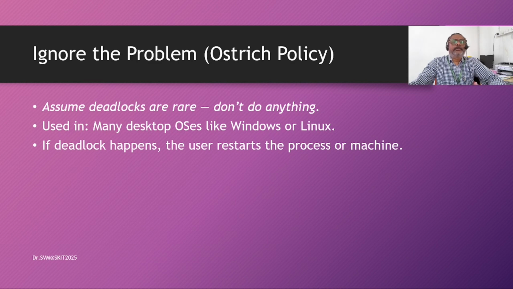If a deadlock happens, then it's a problem of the user. We will restart the process or the machine. That's what we usually do. When we feel that nothing is moving further and find that something went wrong, that our system went into some halt state, then we can't wait any longer. Then we just have a habit of restarting the system or the process or the machine. So that's it. Don't have to do anything at all.